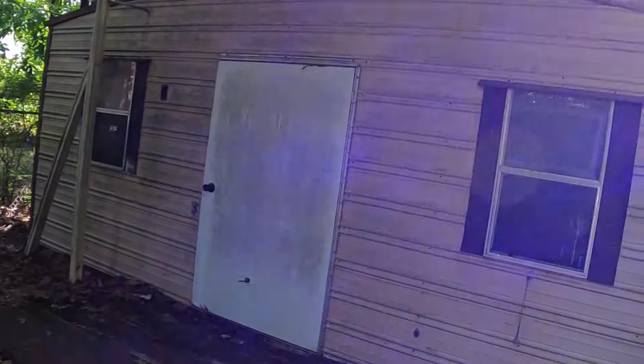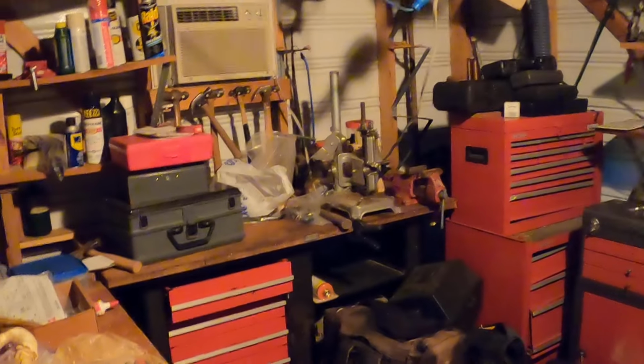But this is the other storage building that came with the house, and this storage building is a pretty decent size. I don't know the exact size, but both of these storage buildings, this one here and this one here, are the same size. When I bought this house, most of this stuff was already in this storage building. And I just offered the previous owner, if they would just leave the stuff in the storage building, I would give them a couple thousand extra for the house. And they were happy to do that, because that was less stuff that they had to move.